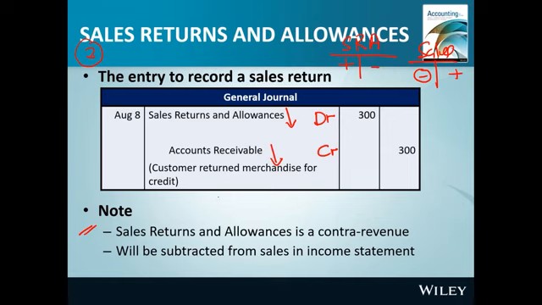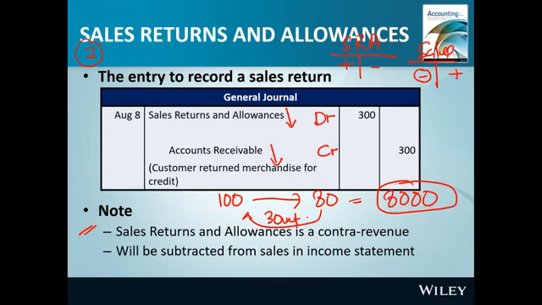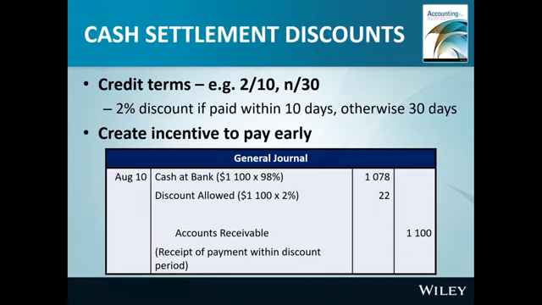For example, if you sold 100 units to them, it costs 100 times 80, 8,000. When they return the goods, maybe 30 units back to you, you don't expect to receive this 8,000. The amount that you're going to receive reduces. That's why you have to reduce your accounts receivable account. Increase in accounts receivable is debit, decrease in accounts receivable is credit. Sales return and allowances. So this is the common one.